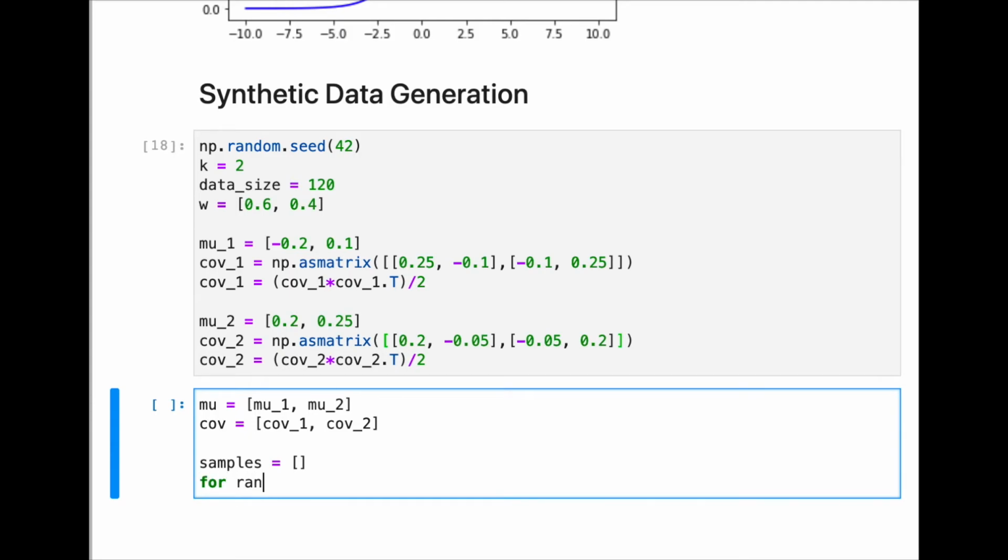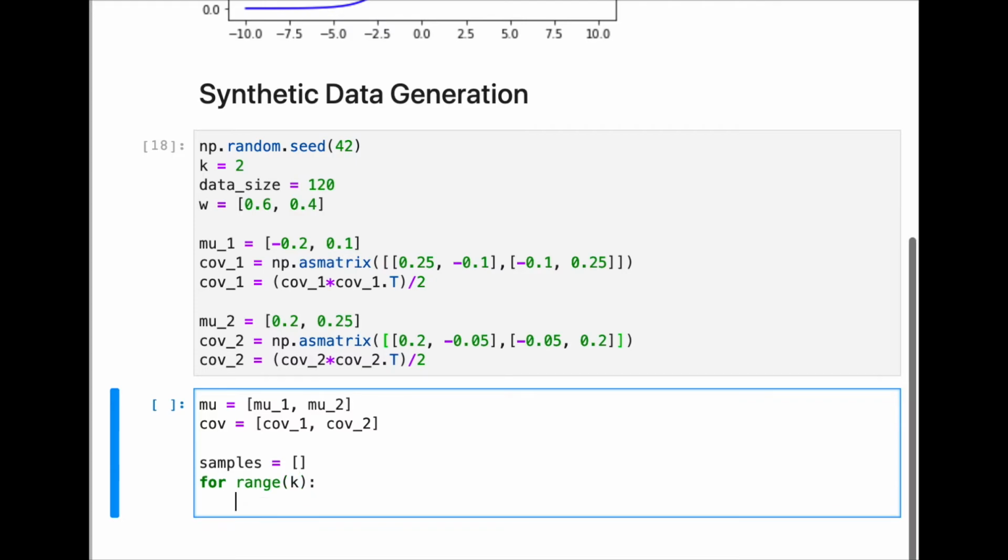So I'm going to iterate in k, the number of Gaussian components, and I'm going to append a sample from the random multivariate normal distribution with the parameters mu and the covariance matrix.